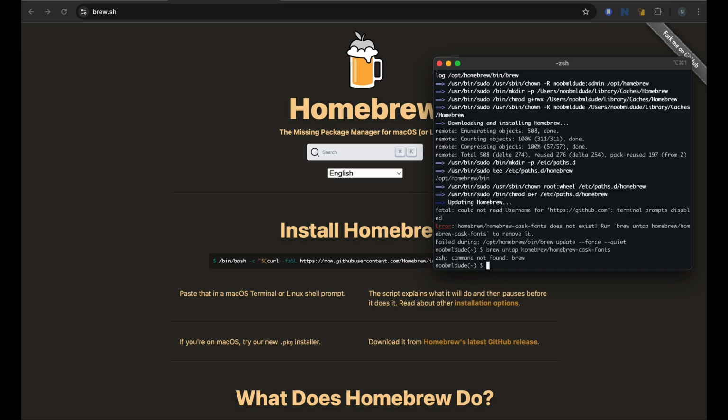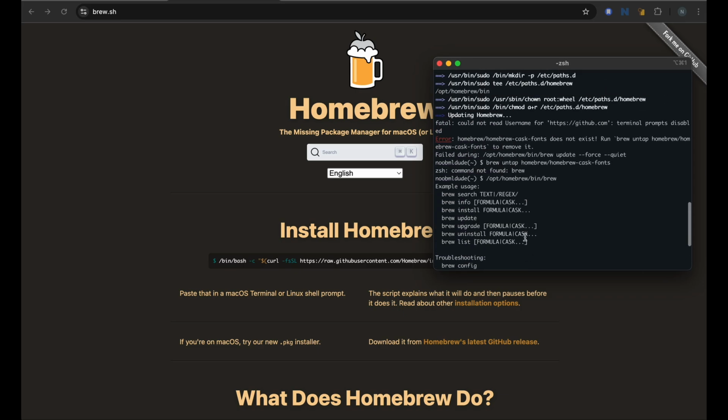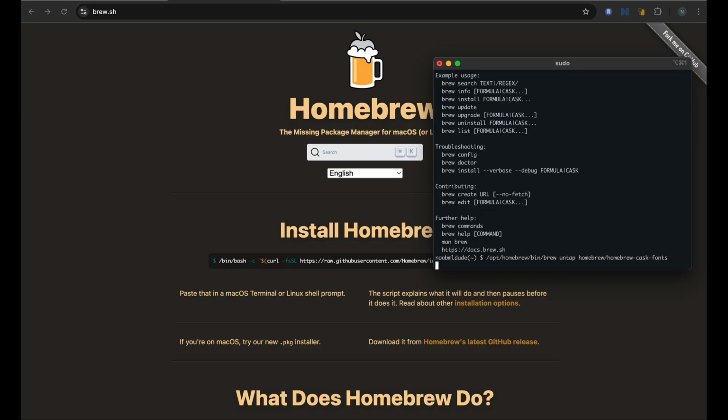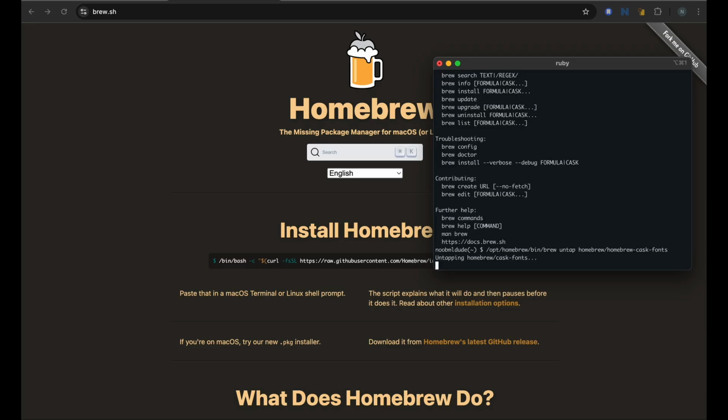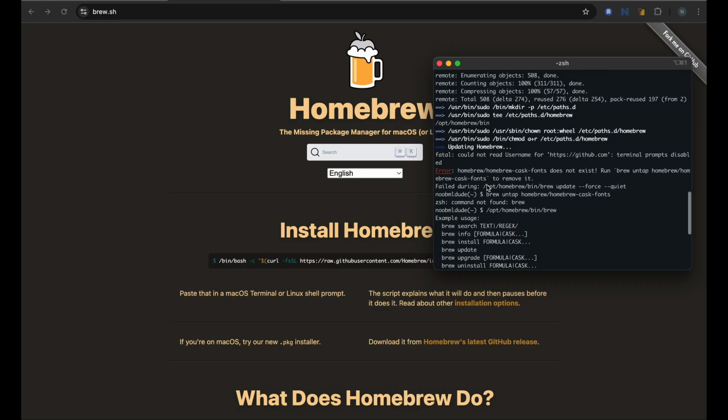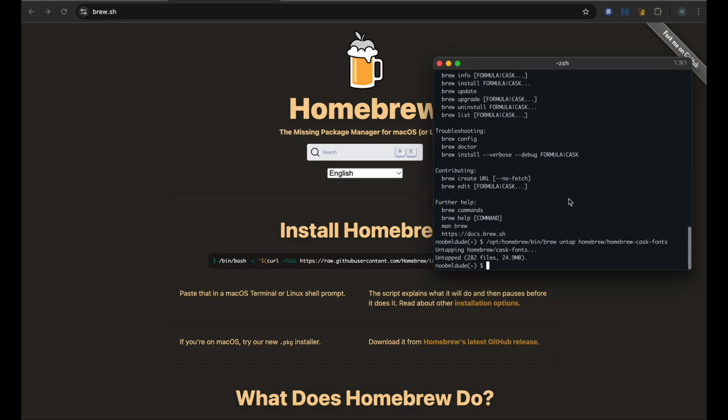Okay, so there is no brew. I can't run it. It's using this location for brew. Maybe I can use it. Yes, I can. So let me try to run this using the brew location that is used here and see if it can be fixed. Okay, so this was fixed, and now I should continue running this update that it ran.